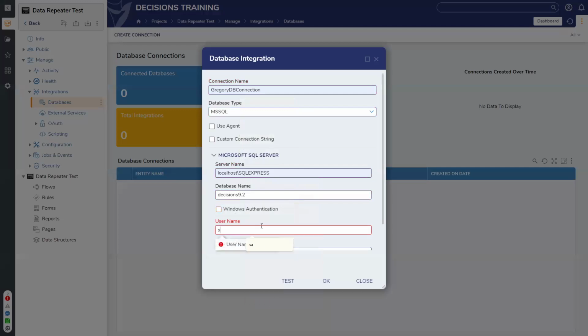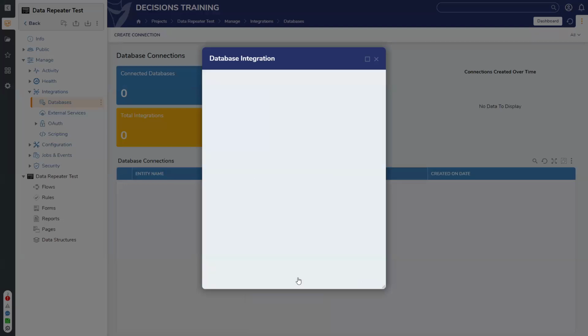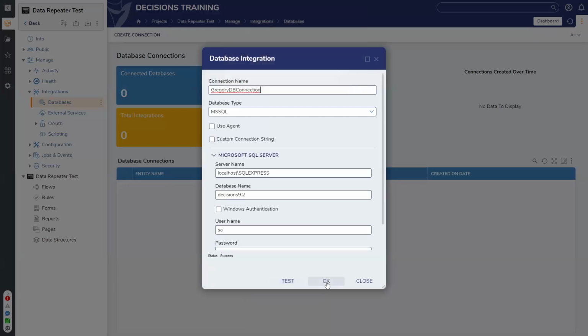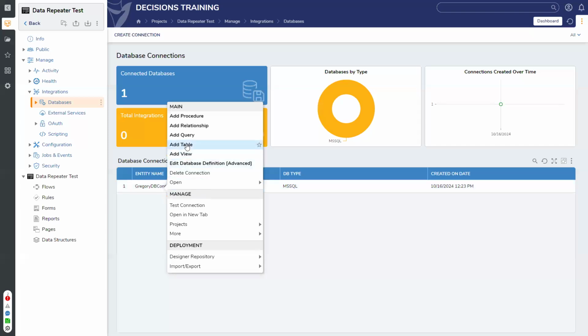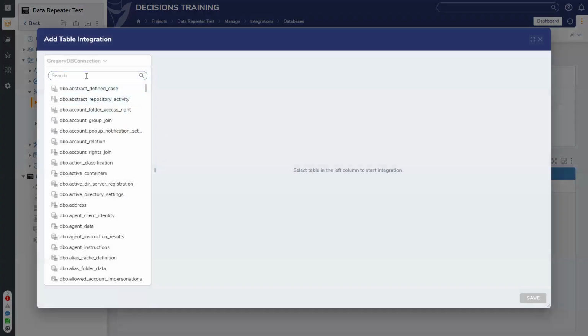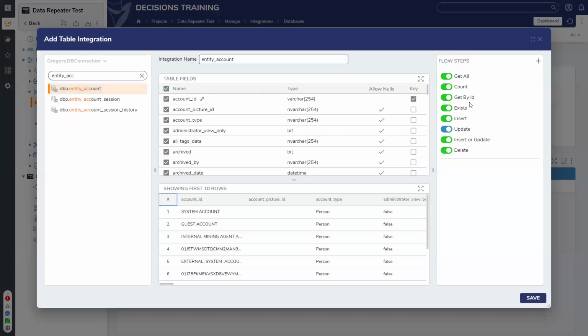And then we'll just use SQL Server auth, test it. We can hit it. That's fine. Hit OK. Perfect. Now go right ahead and add a table. I'm pretty sure you already did this. If you haven't, go ahead and do entity underscore accounts. Just do the accounts table. So what we're doing here is, if you do create the connection, just verify that you've selected the table that you want, which sounds like you've already done. And then you should just have to make sure that you select a key.